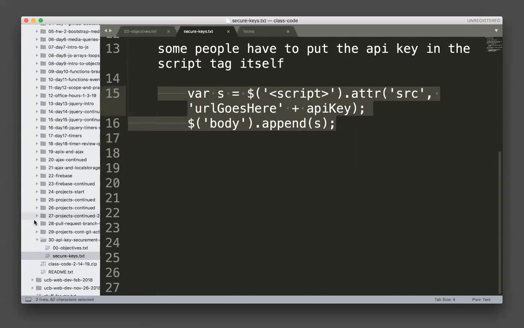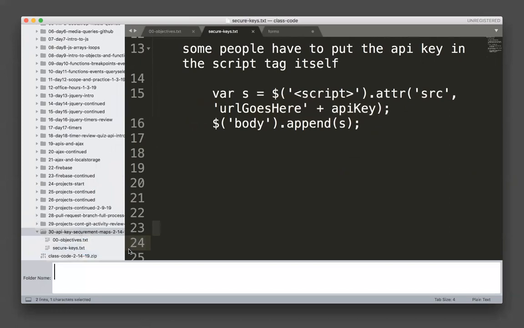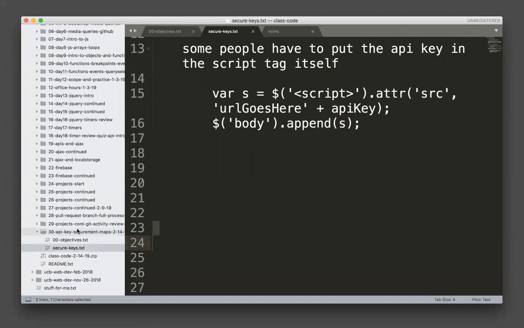So let me just quickly demonstrate it, and then we're done. I'll make a new folder right here, and we'll just pretend this is a repo. Let's say API key project, secure API key GitHub example.